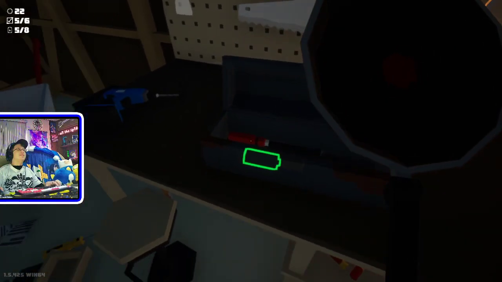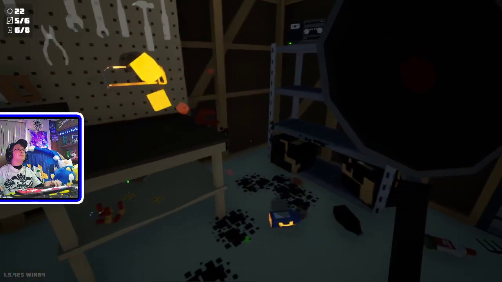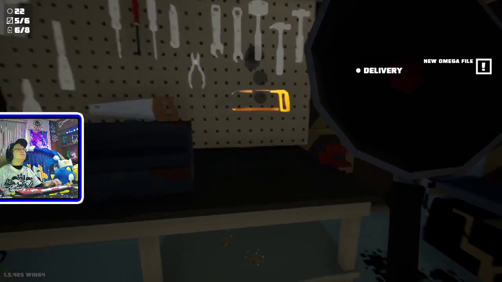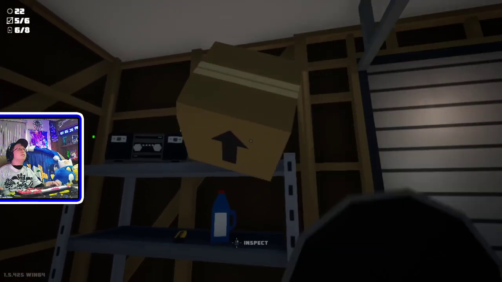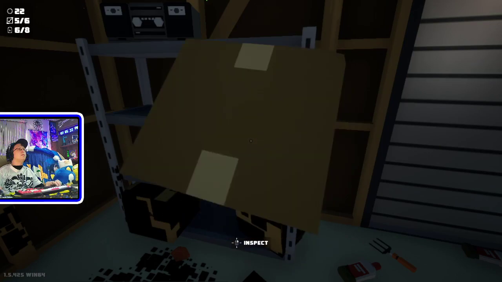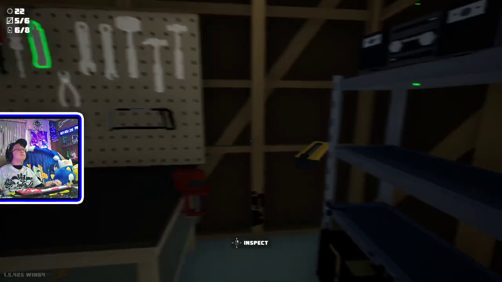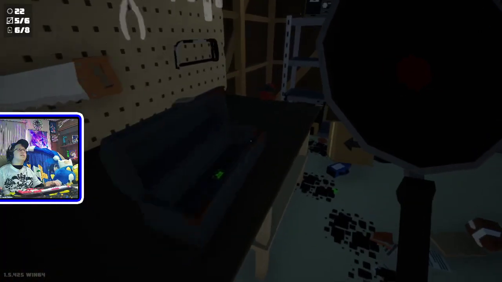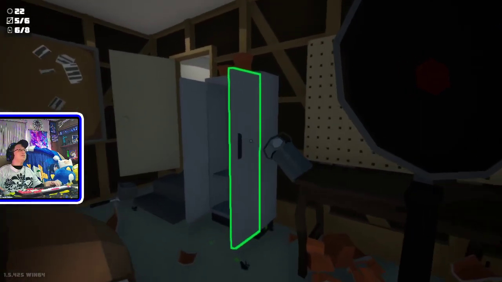I knew there was one in there. I just had a feeling. There we go. Delivery. Oh, it's an Omega file. Nice. I'm also going to guess that some of the tools are not in here. Also, where the hell are the lights? Can I get some lighting in this place, please?